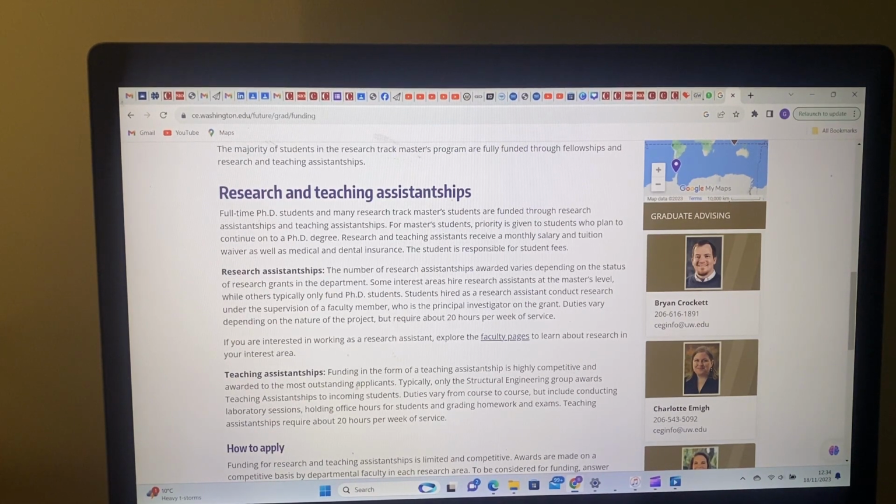So you have teaching assistantship. This means you teach a particular subject in your own area of interest within the faculty, maybe to undergraduate students, and you'll be paid. You'll be given a stipend as well as your fees being paid. So that's exactly what happens.